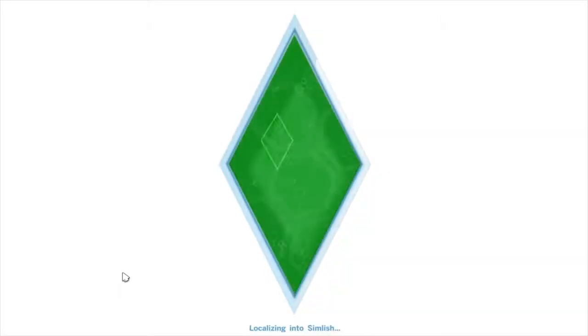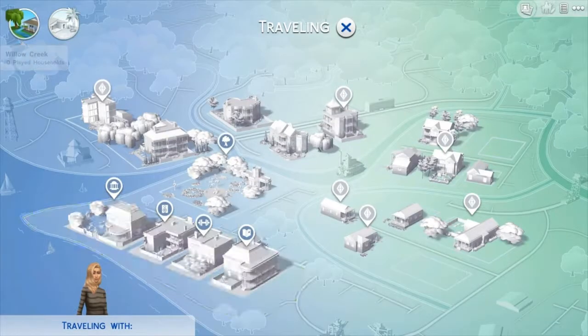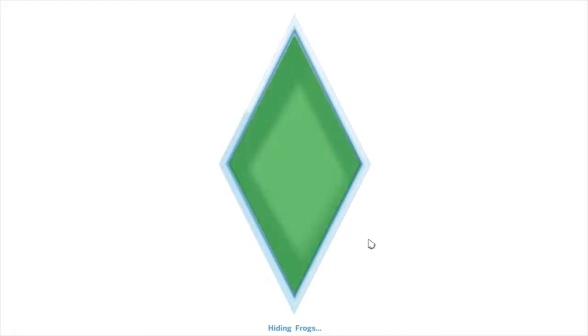So we'll go to Willow Creek and we'll see who we can go visit. Maybe we'll visit the Kilpatricks like we did last time, or visit my Sim self. All right. Because I put some folks over here. Yeah, let's go visit my Sim self. We'll go visit me. We'll go visit Sharon Nightingale.